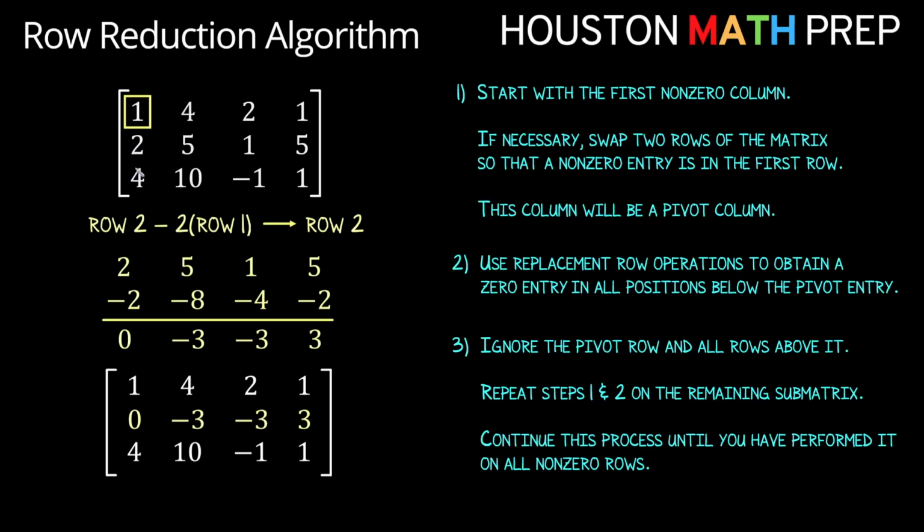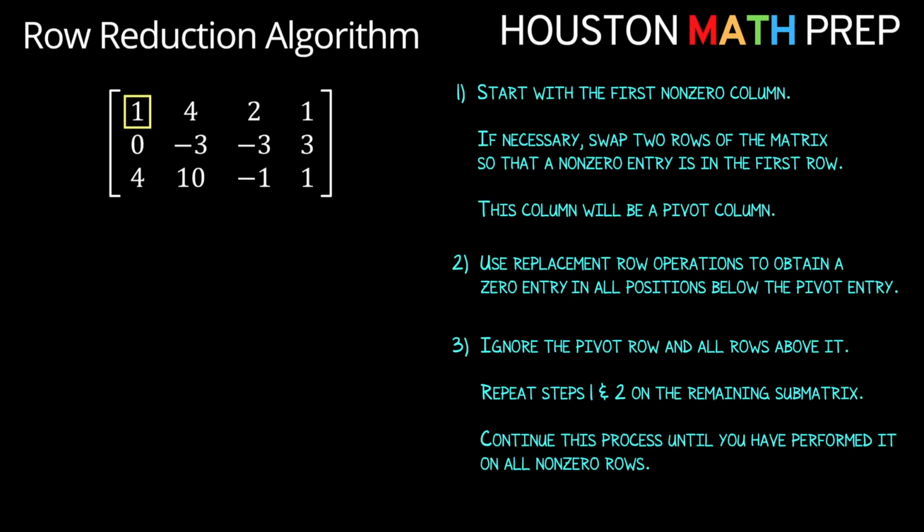So we've got one of them finished, and now we just need to work on this entry of 4 to finish our first column. So let's take our new matrix and put it back up at the top so we have room to move on. We'll be doing the same idea with this bottom entry now. How many copies of row 1 will we need to add or subtract with row 3 so that the 4 becomes a 0? And this time we'll need to subtract 4 copies of row 1 in order to turn that 4 into a 0. So we'll take row 3 and subtract 4 times row 1 from it.